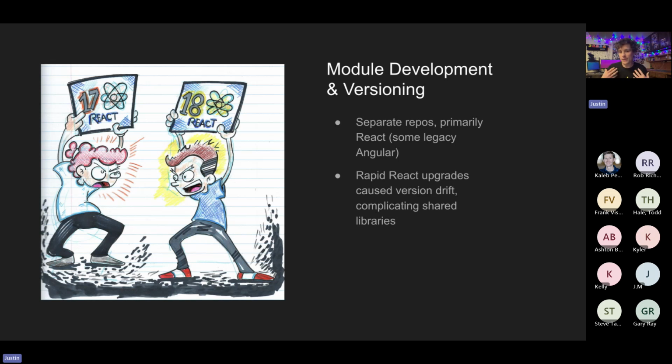So like I said, we're mainly React right now. We started building our modular front end when React was still on version 15, so a while back. And pretty soon into development, React 16 dropped, and with it came hooks. And a lot of our team quickly jumped ship from class components at that point, forgetting about the complicated React lifecycle and just embraced hooks for better or for worse. This was great in many ways. React hooks really made development easier for some of our developers, but also spurred a race through React versions.